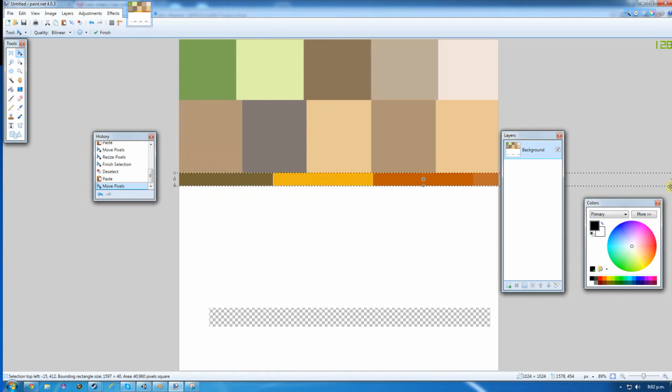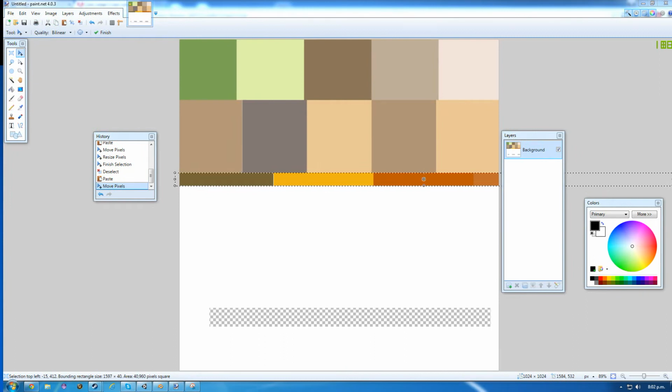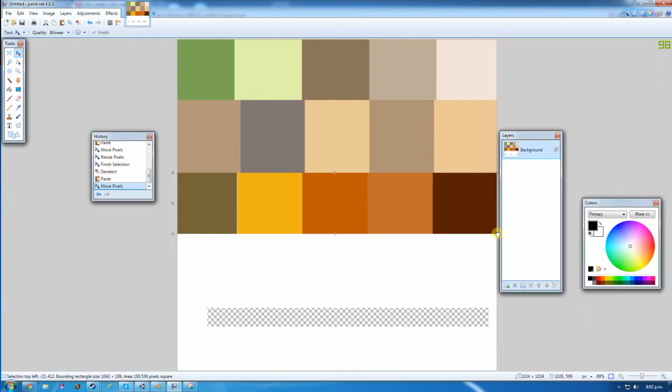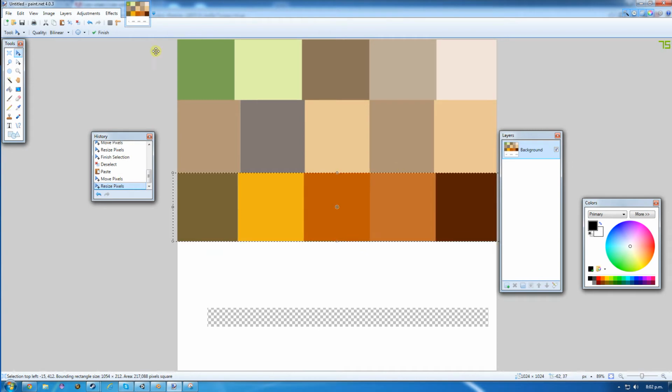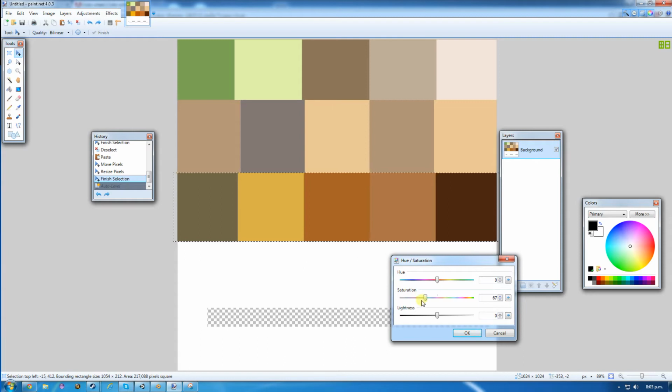That looks a bit bright compared to all the others, so I might go adjustments, hue and saturation, and I'll turn the saturation down on those a little bit, and that's looking more in line with the rest of it.